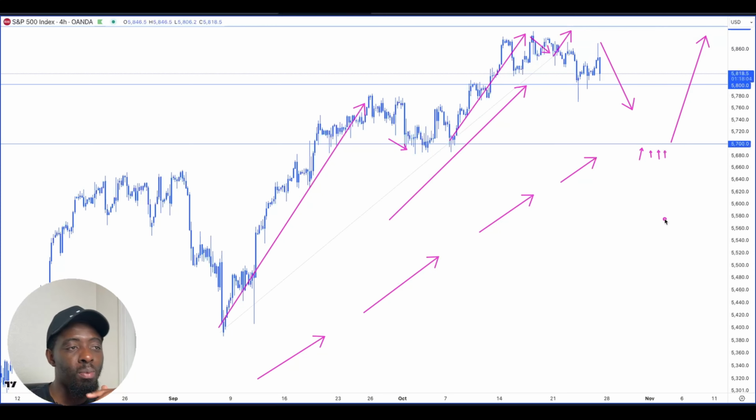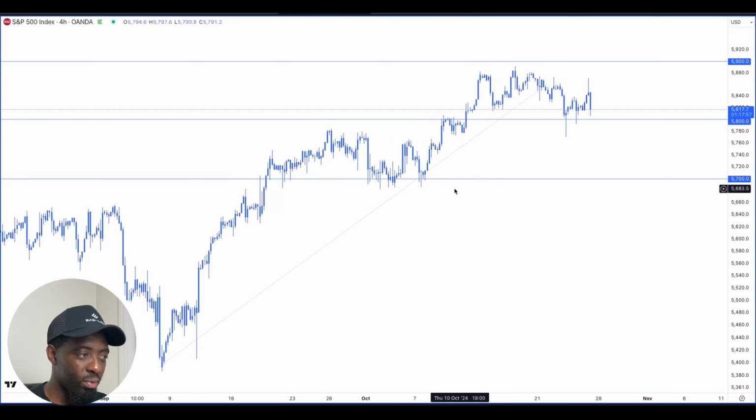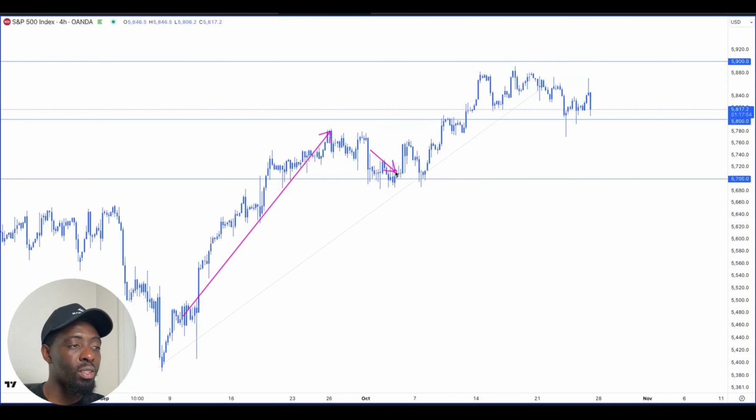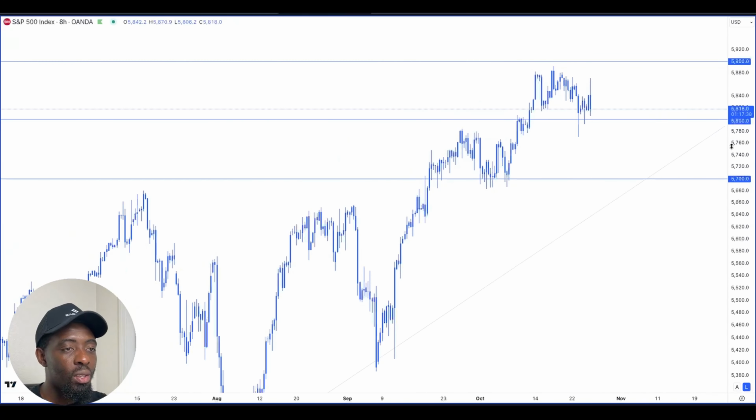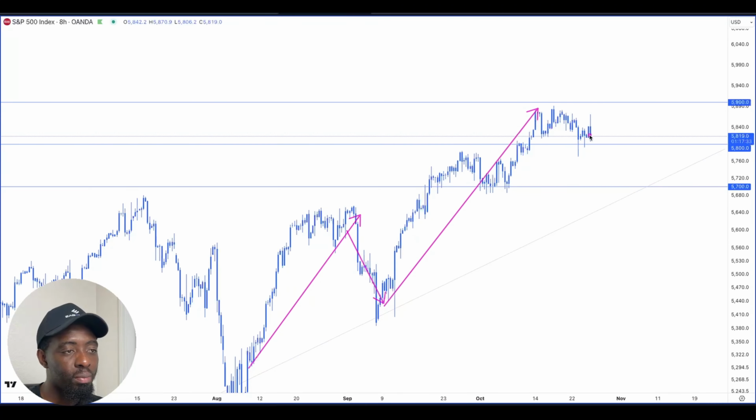And I'll look for possibilities to buy to the upside. So that's what I'm looking at. Pay attention to this. The 4-hour time frame, this trend on the 4-hour time frame, this is done and over with. It's done already. So this could be a clear sign or an early indication for price to pull back to 5,700. Look at its psychological level around 5,700. Look at the trend line on the 8-hour time frame, something like this. So this is the move I'm looking at: move right here, get a pullback, and a move to the upside.